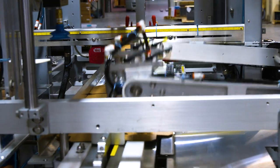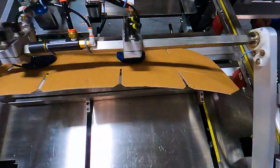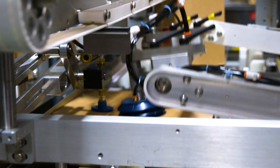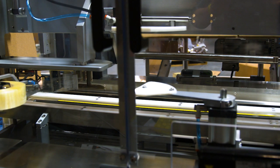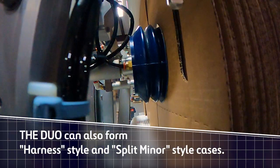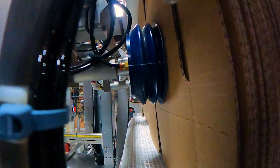Finally, I would like to introduce the Fallas Duo. Retail-ready packaging and shelf-ready packaging have become more complex, with SKUs multiplying and space becoming a bigger concern than ever. Fallas Automation has listened to our customers and created a new machine to simplify factory processes. The Fallas Duo is compatible with any of the above solutions, as it is the first machine in the industry that is able to erect both RSCs and flat blanks on the same machine. This option is for companies who serve both big box retailers and food service, or desire added flexibility in their case packing lines.